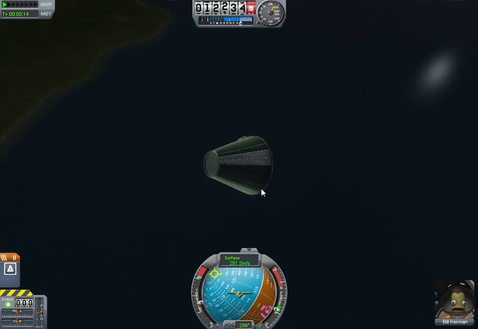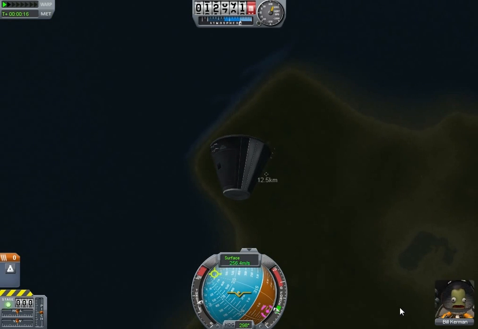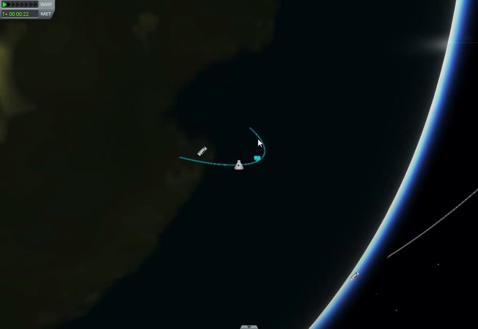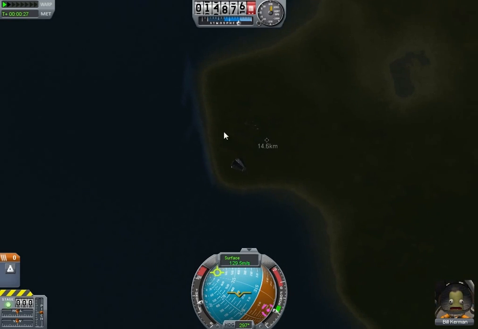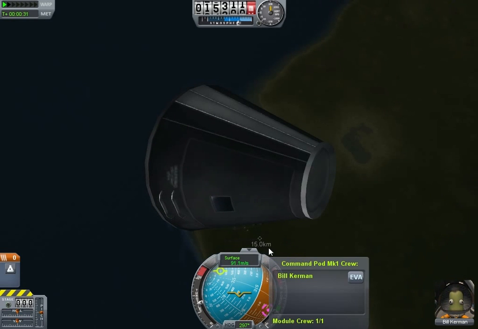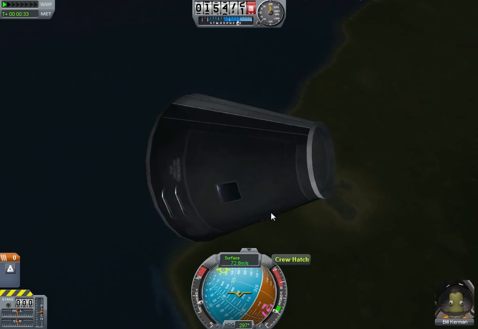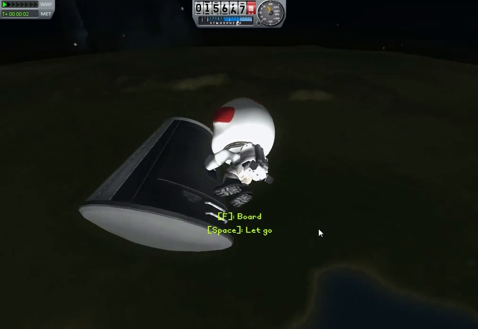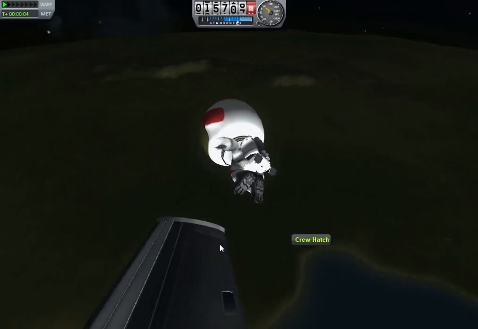And this thing will now go crashing down, and the Kerbins will die. But that's the basic idea of it. There's debris over there. How weird. Is it normally considered debris? I don't know. You could do an EVA, yeah. Oh shit, I'm gonna die! Get out of there!